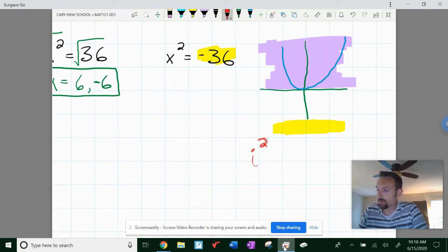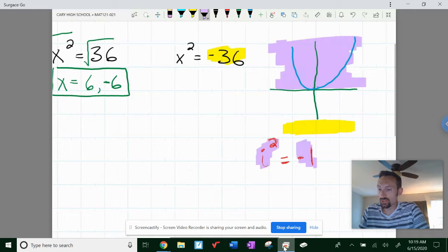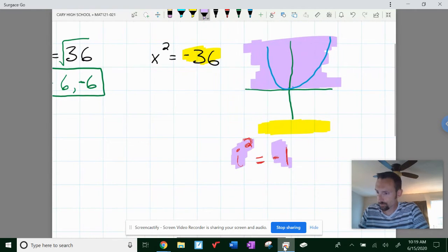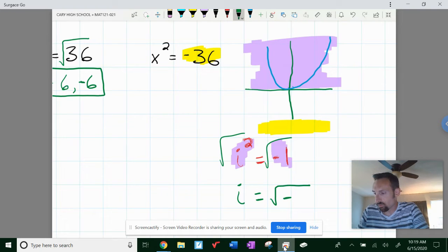and this is the more important idea here, or I guess this is where we start. If I square this i, whatever this is, and again, your book is going to use j, but let's just say I take i and I square it, that should give me negative 1 every time. So whenever I see i squared, I should be able to replace it with the value negative 1. And so if I solve this equation the same way I solved over here, and I square root both sides, then that would mean that i, because the square root of i squared is just going to be i, is going to be equal to this number, the square root of negative 1.